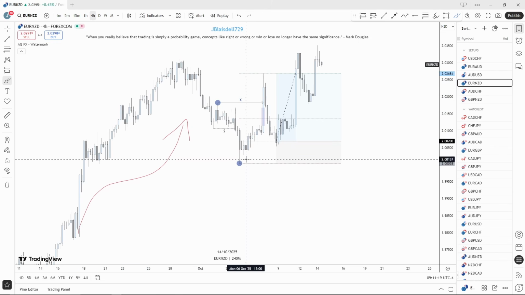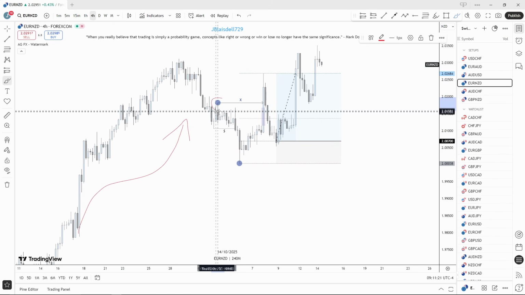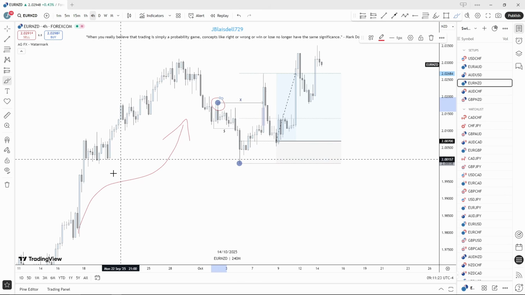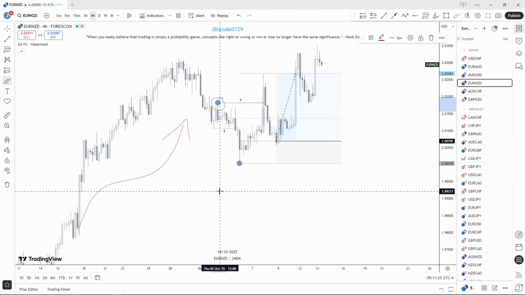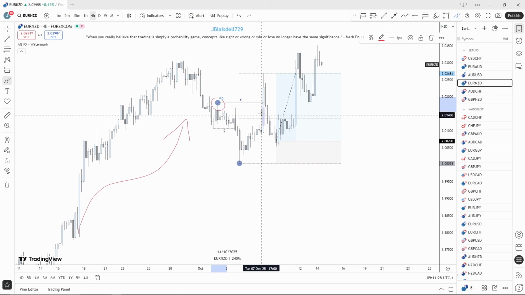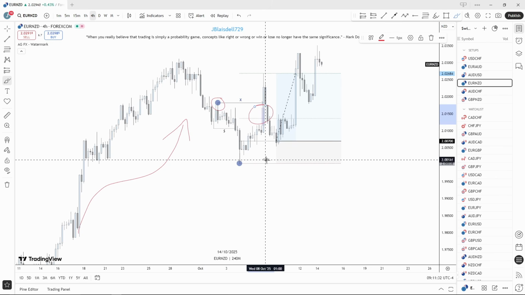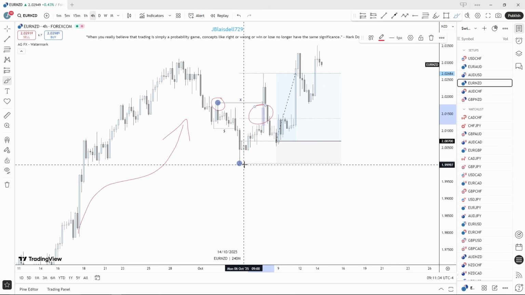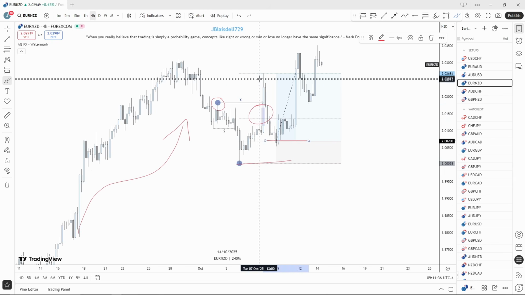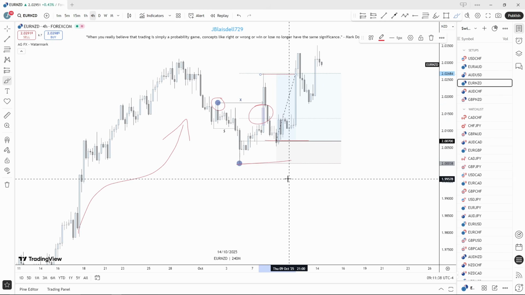We then had a pullback that occurred in the market, and then as soon as I saw this high broke, we are now back aligned with that bullish momentum that I expected. So I took that very aggressive break of structure, the sweep on liquidity, once again that fair value gap in the range, giving me all the go ahead to set my order at the 75% level here, stop loss at the low, TP at the high.